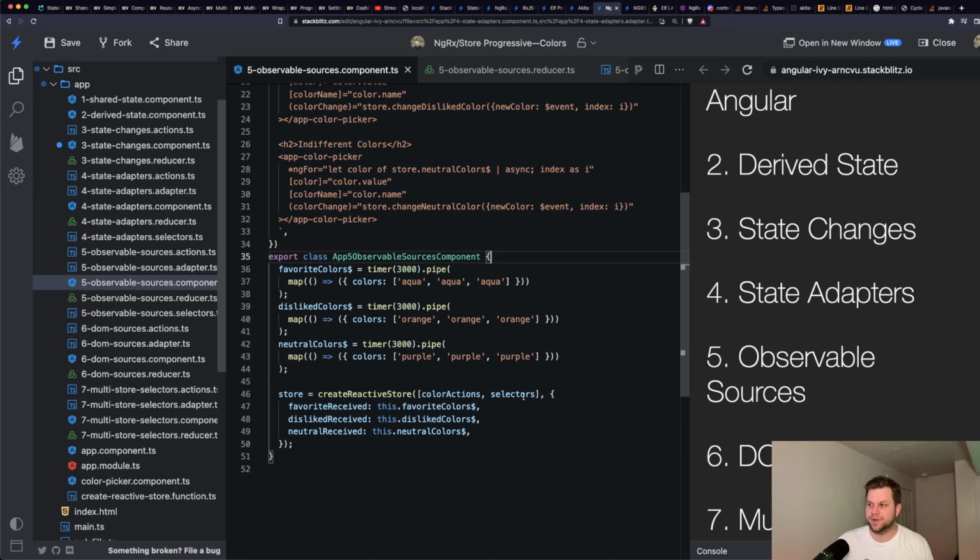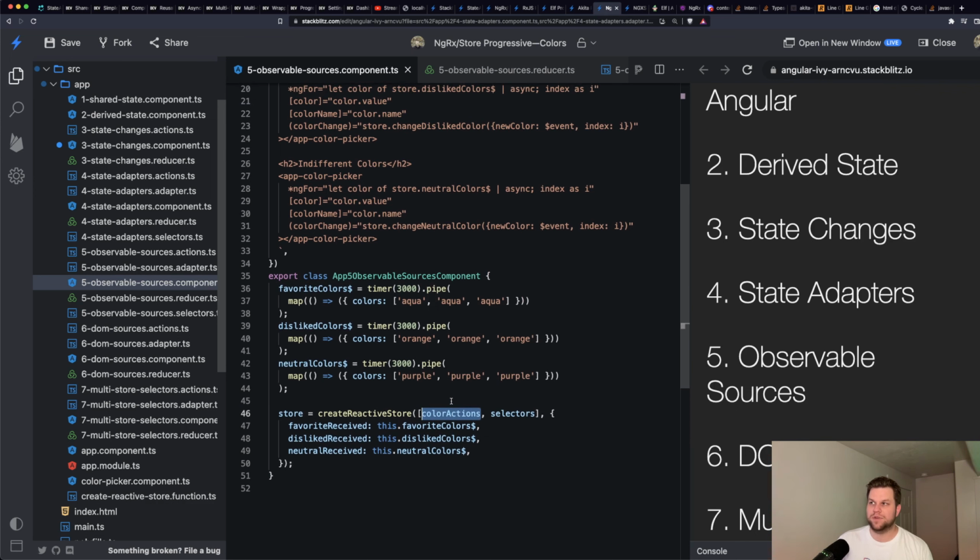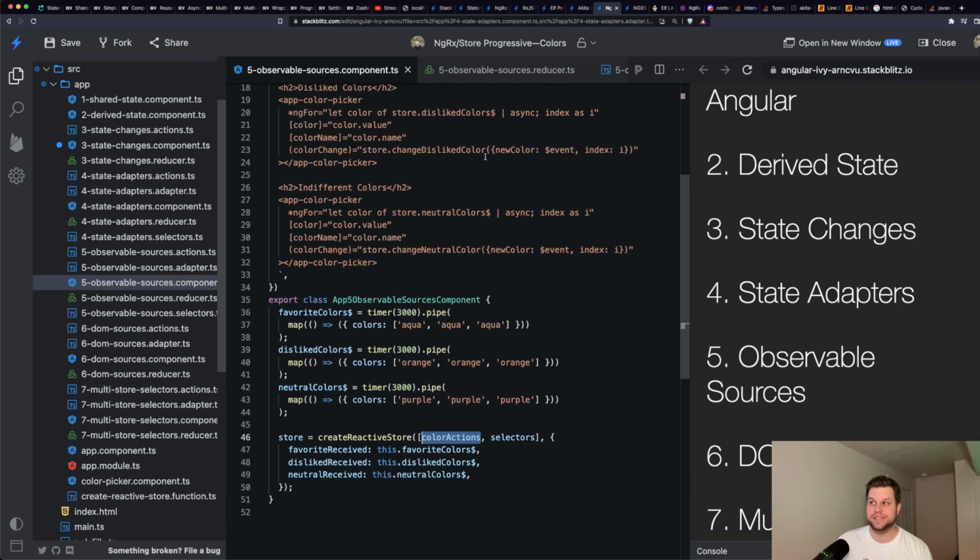It does what you'd expect it to do. All the actions get remapped as the thing that actually dispatches the action. So it's not the action creator anymore. It's actually dispatching here. And then selectors will get mapped to the $ syntax.